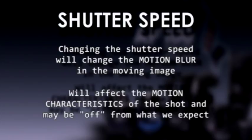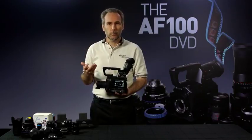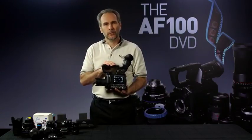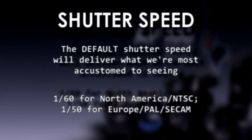We are accustomed as viewers to seeing a certain level of motion blur. We're accustomed to that through 60 years of video work and through 110 years of film work. We know what a shot is supposed to look like. We know what the blur should be in motion. And normally when you're using this camera, if you set the shutter at default or, in the USA or NTSC territories, 1/60th of a second, you're going to get basically that motion blur. And if you're in a PAL territory, Europe, 1/50th of a second, which is the same as shutter off, is where you want to be.